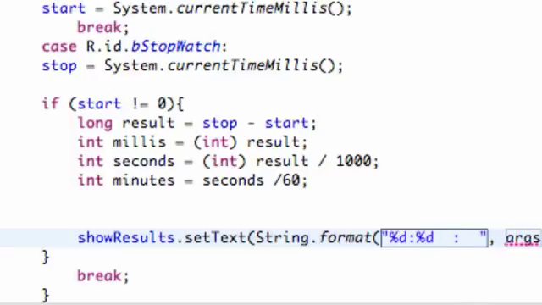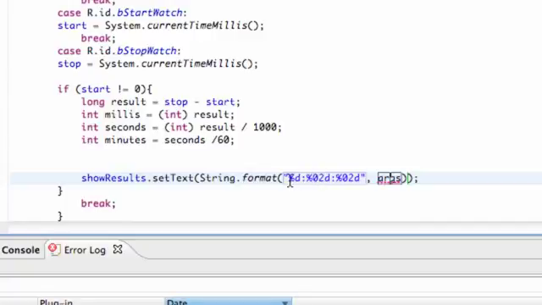Then again, percentage 02d within here, and then for the third one, percentage 02d. What this percentage sign and this D do is reference over here. It's like, hey, this is the first D, give me an argument to work with. And this is another D, give me the second argument and the third argument.